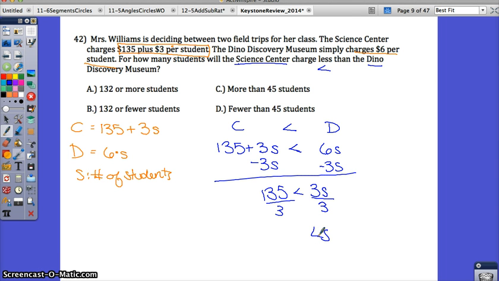And then remember what S stands for. So S stands for the number of students. The number of students has to be what compared to 45? We'll read this symbol. It has to be more than 45 because you have to turn it around since students is written after it. So now I can go up here. For how many students will the Science Center charge less? It will be less if the student is more than 45. So the answer is C.